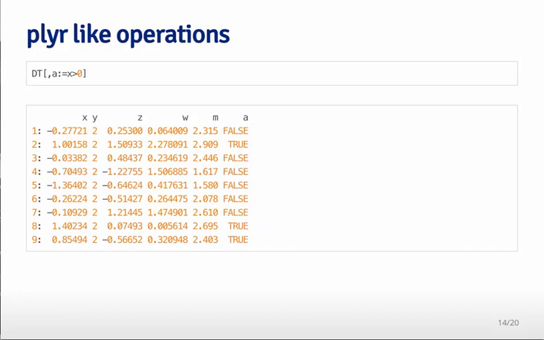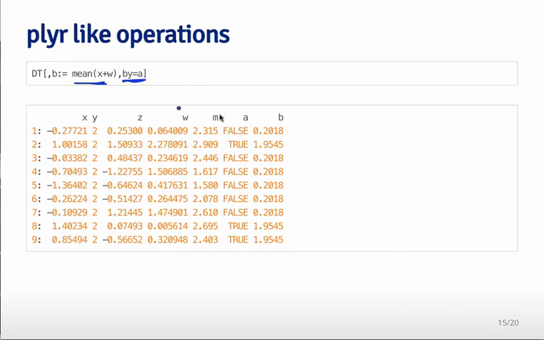So suppose we want to summarize another variable by the cases where x is greater than 0 versus the cases when x is less than 0. So for example, we can take the mean of x plus w, and we can do it grouped by variable a. And so what that's going to do is it's going to take the mean of x plus w when a is equal to true, and it's going to place that mean in all the rows where a is equal to true. Then it's going to take the mean of x plus w where a is equal to false and place that mean in all the rows where a is equal to false. So it creates a new variable that's equal to the aggregated mean, aggregated over the variable that you use by for.